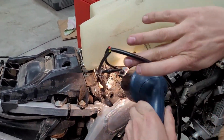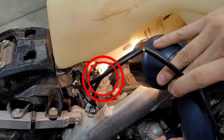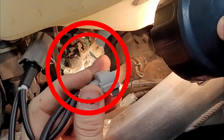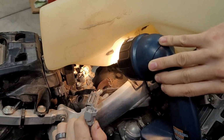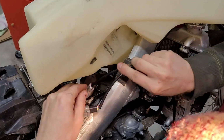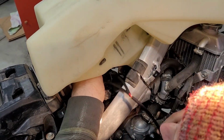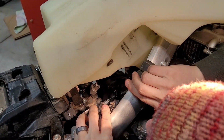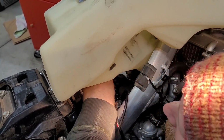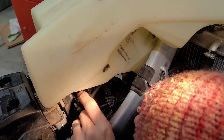If you can see, can you get the camera in here? That's the plug we're shooting for. That's the plug that goes in, and it goes in with the pin that we push down on the outside so that we can push it again later if we wanted. And then we can get that in here. You probably can't see with my hands and head in the way, but that just goes down like that. Get it nestled up. Oh, nice good click sound there.